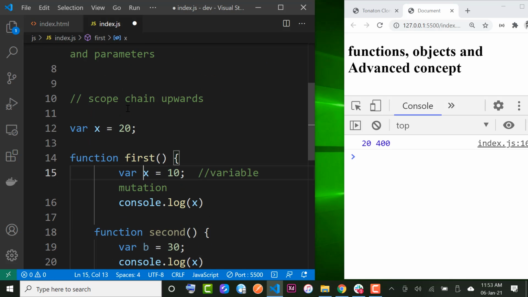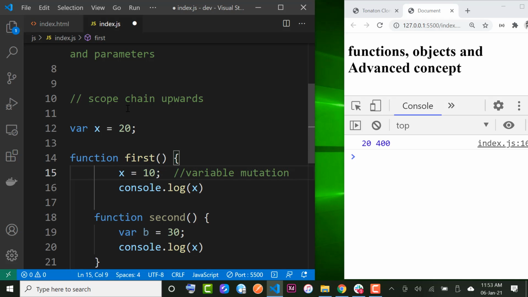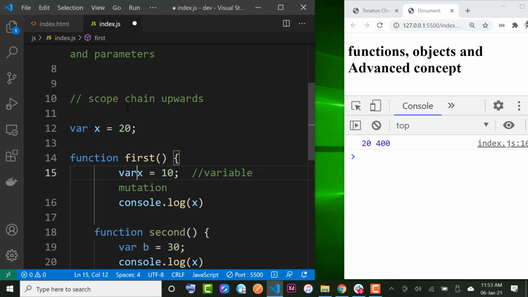Where we say that even though it's the same x, we've declared it as a different variable, which is inside this particular function, which is a unique copy. But if we take out this var, we are pointing to the same variable. But if we write the var, it means that we are creating a unique copy which is different from that particular copy, even though their names are the same.